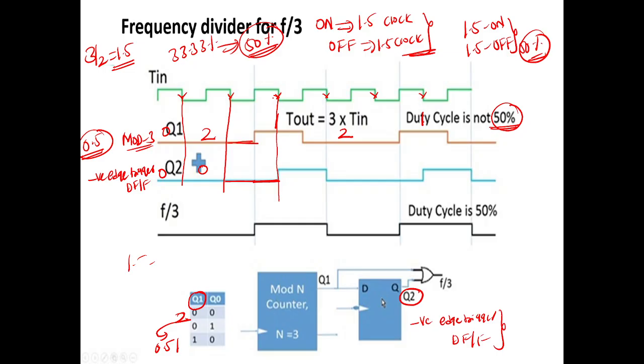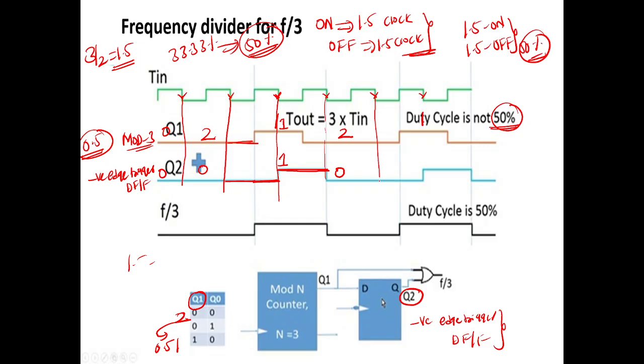So during this negative edge, that flip flop will activate. That means during this negative edge, this input is 1, so you are getting 1. Again, the flop changes. It will be 1 till the next negative edge only. Till the next negative edge, it will be 1 only. So during this next negative edge, again it becomes 0.